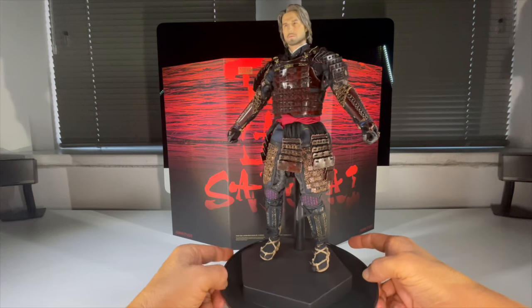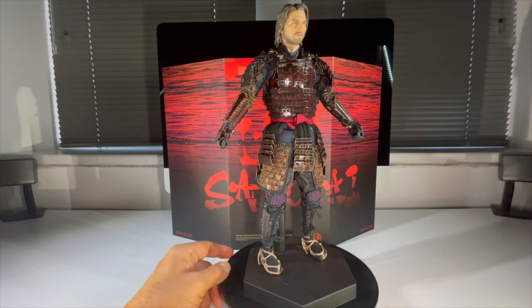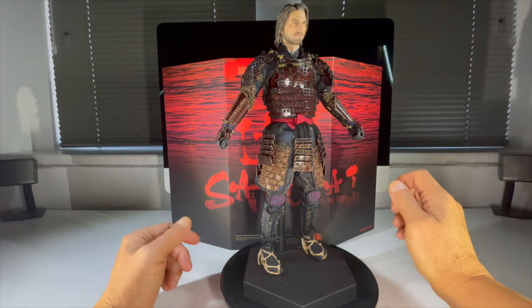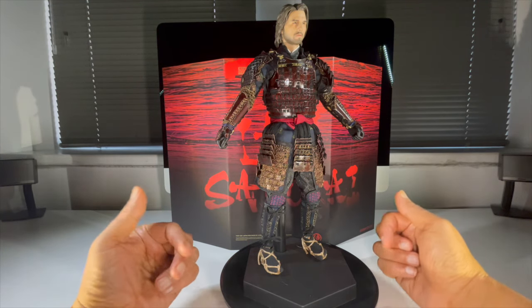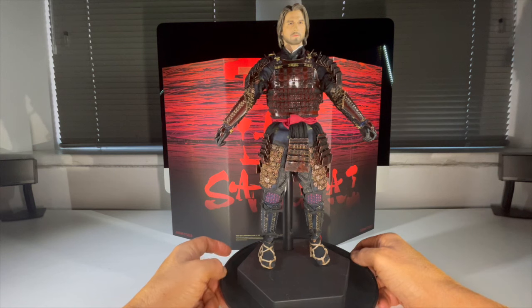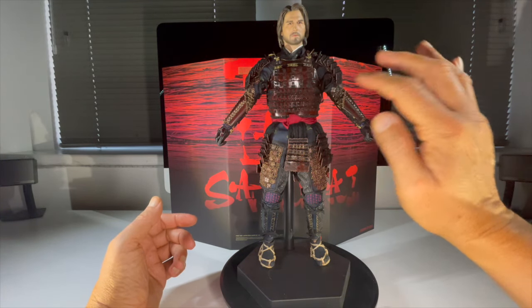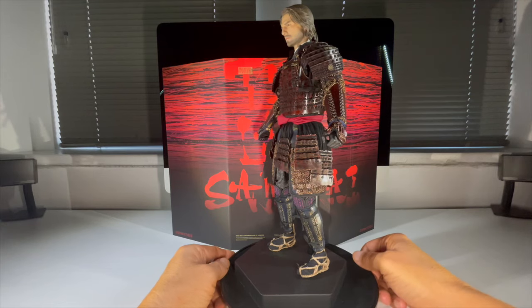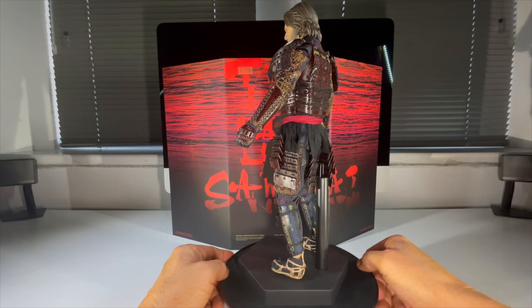It really, really is. I suppose the only criticism I might have is the colour. And I know there's been some debate about this colour. Having seen the Pop Toys and the Pangaea version of this armour, and having watched the film on multiple occasions and gone back to it again prior to getting this figure, I think the colour might be slightly off. It might be too deep a red. My memory of it is being a bit more vibrant. I have read somewhere on the internet that somebody said you can actually get this to be a little bit more screen accurate and brighten that red up by, I think it was alcohol he suggested, rubbing onto this metal, but I ain't gonna risk that. I will live with that color being slightly less than 100% screen accurate, just for the sheer quality and the work that's gone into this figure.